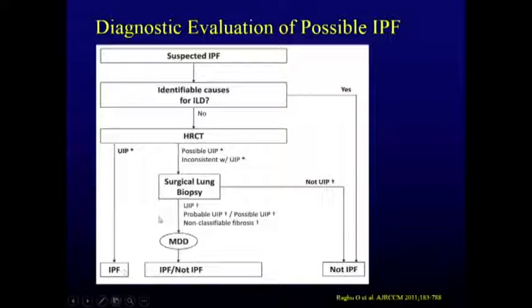We'll have IPF. And then if we're indeterminate or we have possible or inconsistent disease, we move on to the surgical lung biopsy. A lot of my colleagues around America will try to get away with transbronchial biopsies in the situation of working up an interstitial lung disease. We have some specific diseases that we can make a diagnosis for, including infectious diseases, cancer, and eosinophilic pneumonias, which are on the list. But we do not believe that we can make a good diagnosis of cryptogenic organizing pneumonia, diffuse alveolar damage, or any of our idiopathic interstitial pneumonias on the basis of anything short of the surgical lung biopsy.